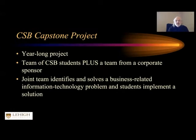One of the primary places this happens is in the capstone project. Now, typically, many students considering this program are students who are looking elsewhere for computer science degrees. And in computer science, the capstone program involves a senior project in which students do a large piece of software and then a presentation or a poster. Since CSB is a computer science degree, we have something like that as well, but with a twist.